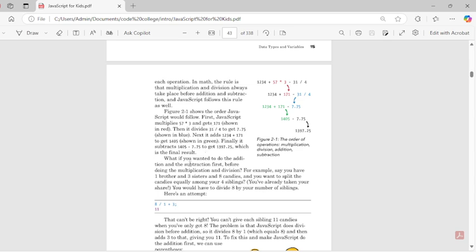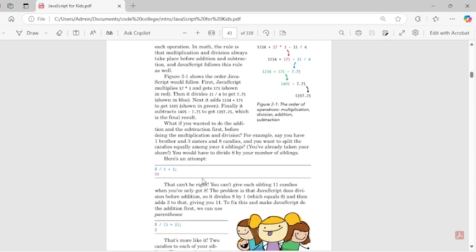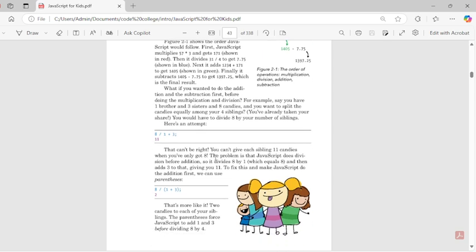If you also want to do the addition and subtraction first before doing the multiplication and division, for example, say you have one brother and three sisters and 8 candies, and want to split the candies equally among your 4 siblings. You've already taken your share. You have to divide 8 by your number of siblings. Here's an attempt.